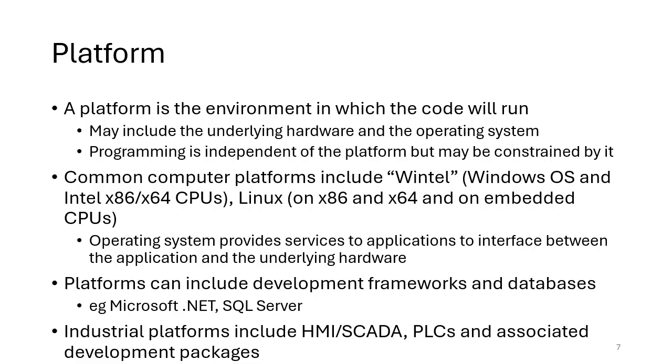So we've got the common platform, which is either Windows or Linux running on top of these different CPU types. The Windows operating system and the Linux operating system provide services to the applications to interface between the application itself and the underlying hardware. For example, to read and write the hard disk, to allow you to have operator input via the mouse or keyboard, to allow you to read and write out to a display and to a printer and so on. Those are the sorts of services we mean.